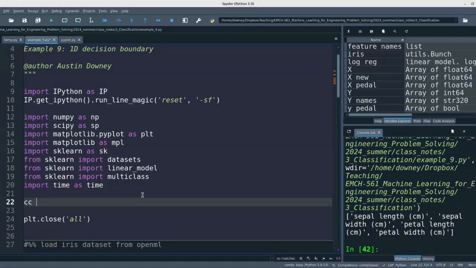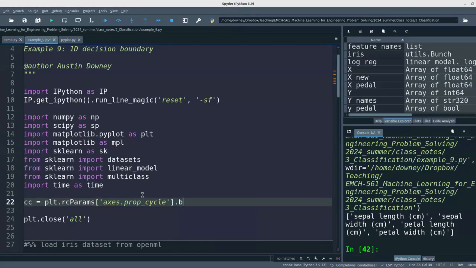I'm going to go CC, it's just a list of my colors, is equal to plt.rcParams. Now I need to feed it a string for 'axes.prop_cycle'. All right, so that's going to give me a bunch of keys, everything related to my plots, but that's not really what I want.